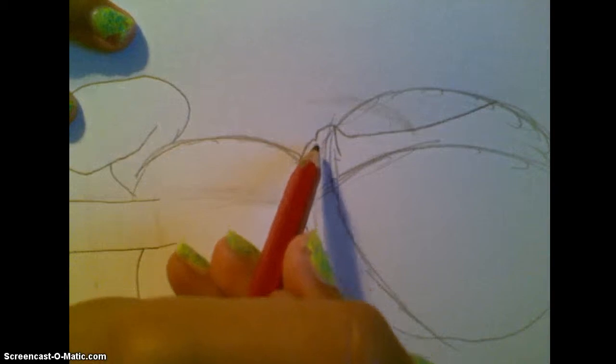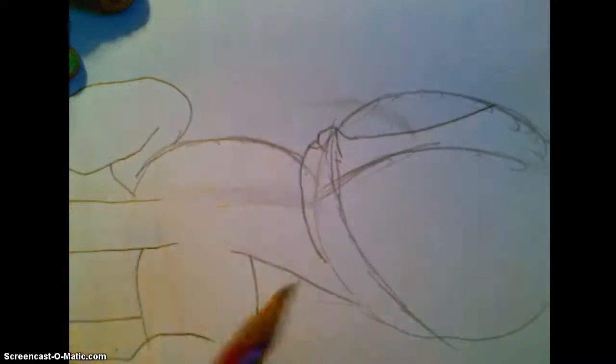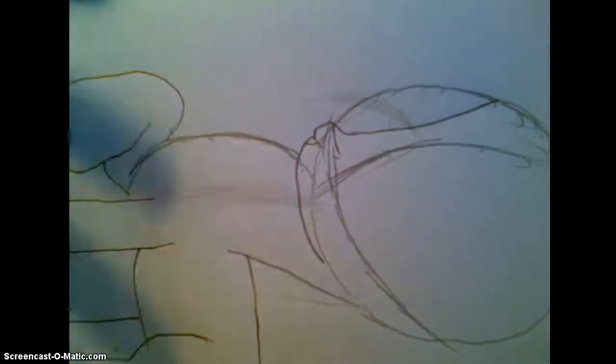And now the mouth. I prefer to make my pony smiling like that, or with their mouth open, even better. So now eyes. Let me just get some blank area here for eyes, because there are many different ways you can do eyes. So first you can do normal eyes like this. You can add this smiley thing here, if you really want your pony to be happy.